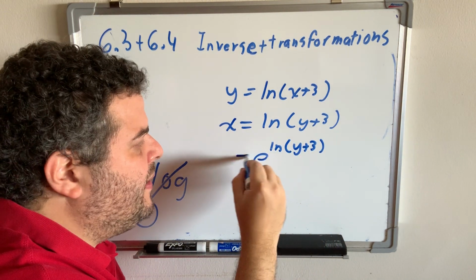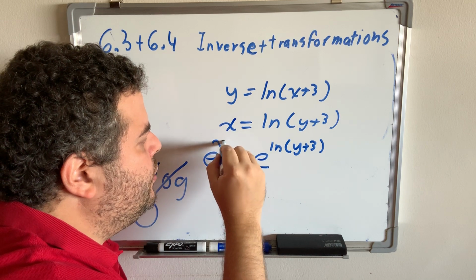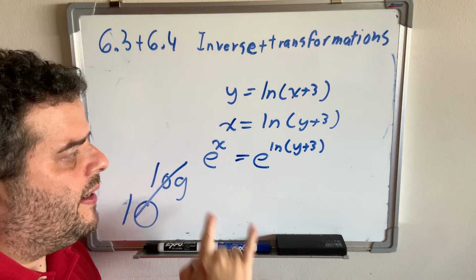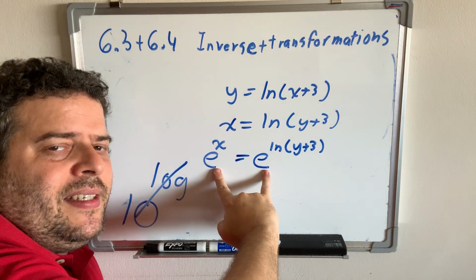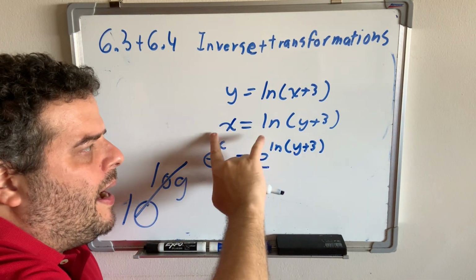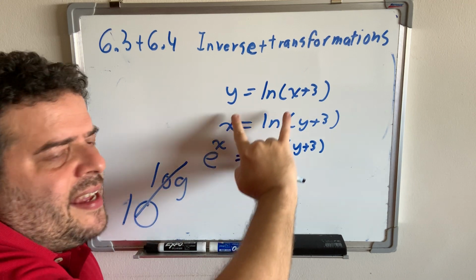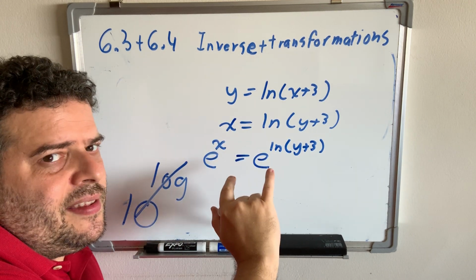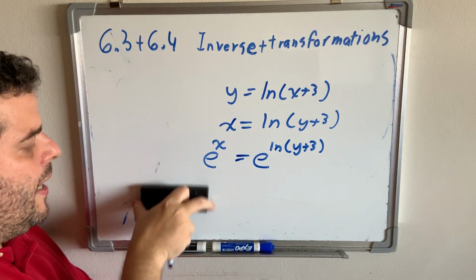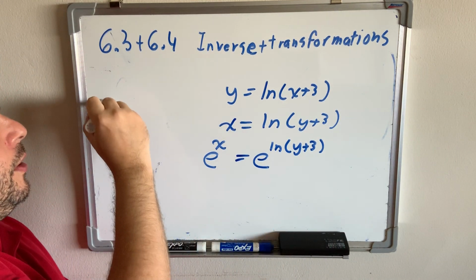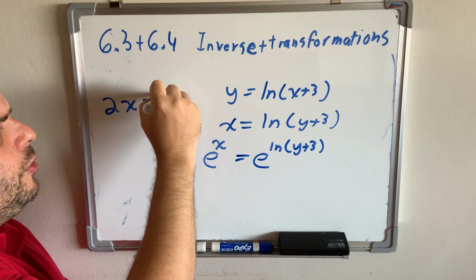by e as a base, and I also have to do it on the left hand side. I raised both sides as exponents with a base e. I exponentiated my expression, and it's the exact same thing. You can test this with numbers, okay? Actually, let's go ahead and show you guys. 2x equals 4.